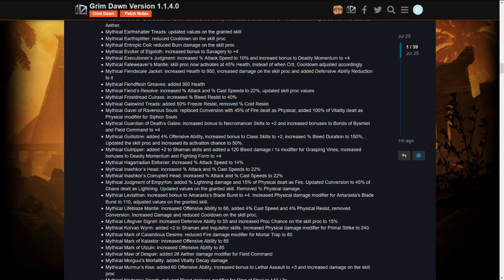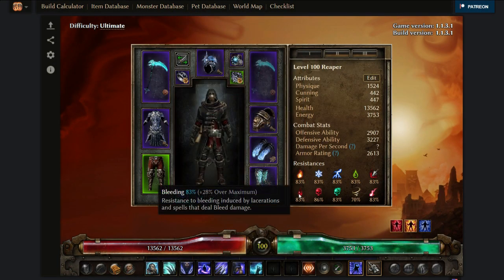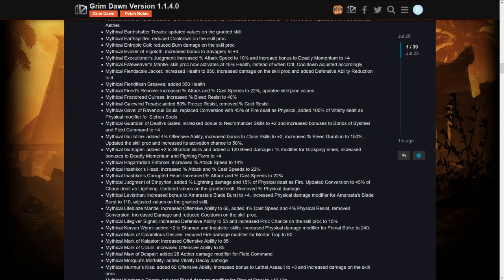Frostdead Cures increase bleeding resistance to 40%. That's pretty nice. Oh, I'm using this on my Reaper, right? Yeah, actually using this one. Alright, seems good. Okay, Wind Treads added 50% freezing resistance, removed cold resistance. Yeah, makes sense. This is actually a buff. Cold resistance was kind of useless on this, because usually you have a bunch of elemental resistance anyways, and don't really need this.